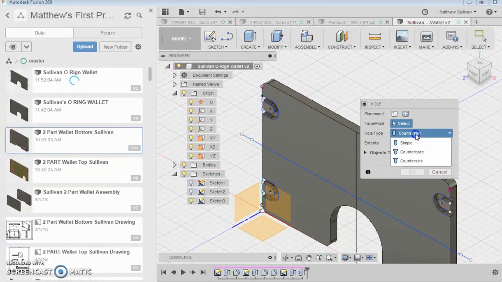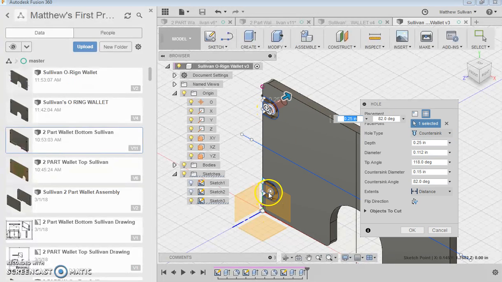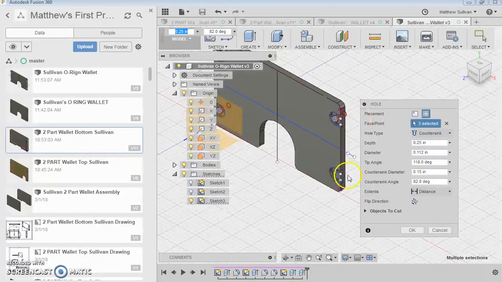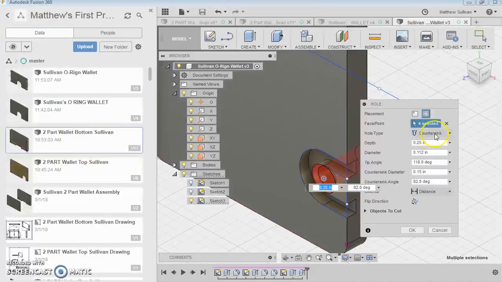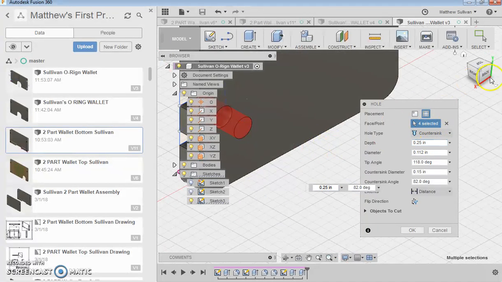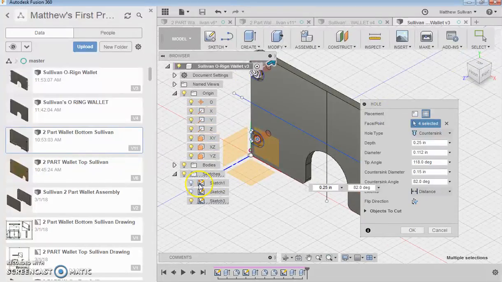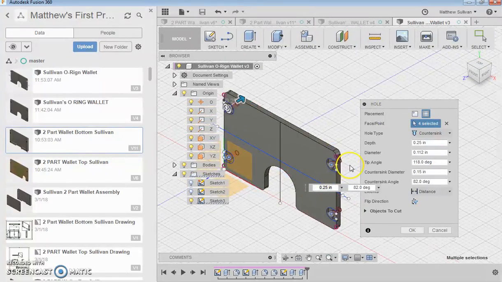And we're going to create 3 holes with countersink. So make sure you go to countersink, and we're going to go to select. We're going to go 1, 2, 3, 4. The drill depth, as long as you're through the part, it doesn't matter what your drill depth is. 0.25 is your drill depth. That's what I put. You can do the same, or as long as you go through the part, just inspect that it goes all the way through the part.